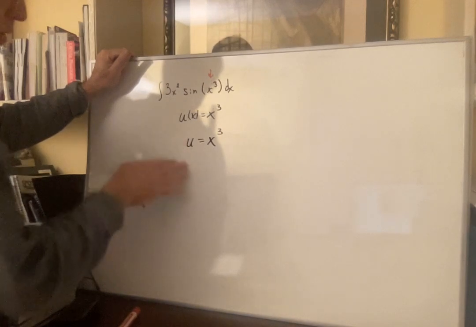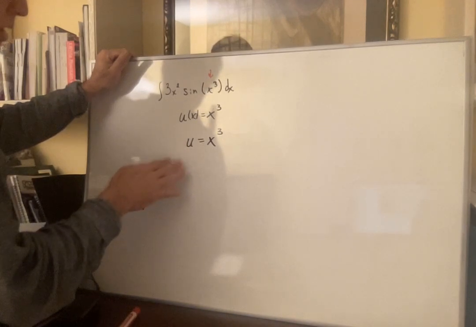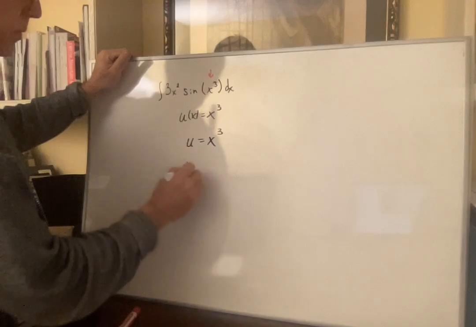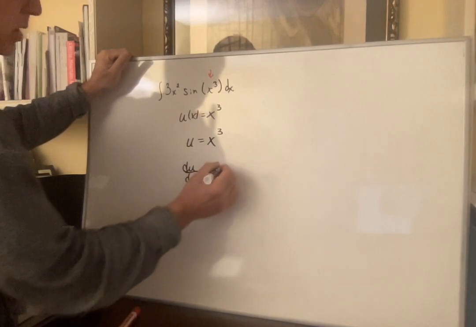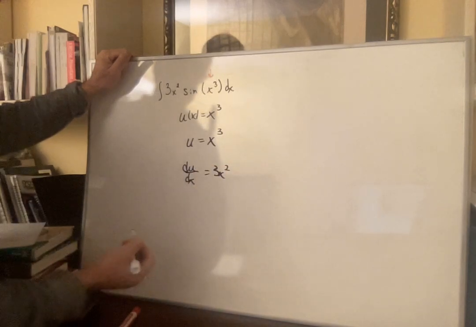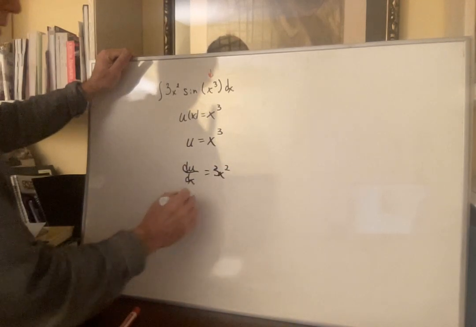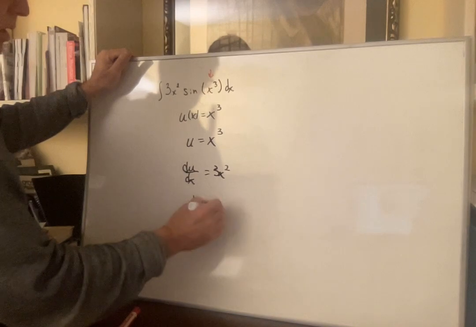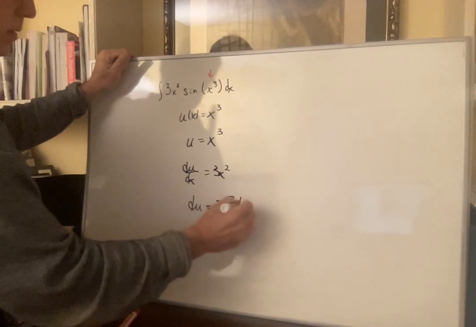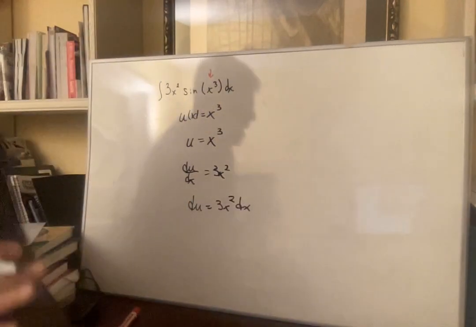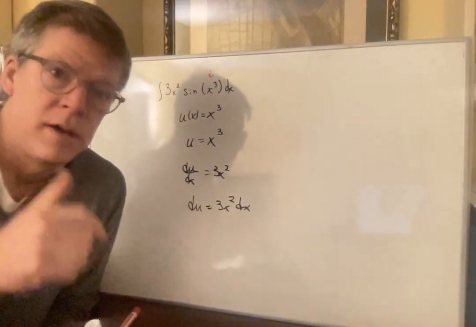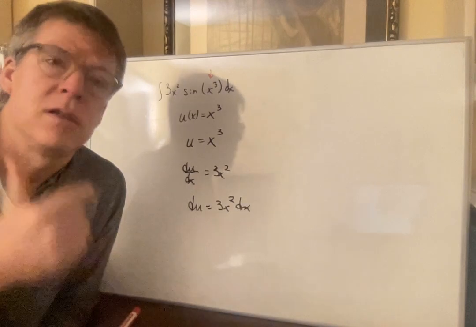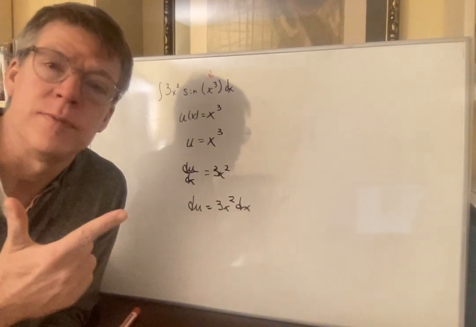And then don't forget, when you try to find what du is, our second step, you'll get du dx on that side, 3x squared on that side, that's a 3. And then to get du by itself, just multiply by dx. And I'm going to stop. That's all I need you to be able to do. Figure out what the u is, and then solve for du.